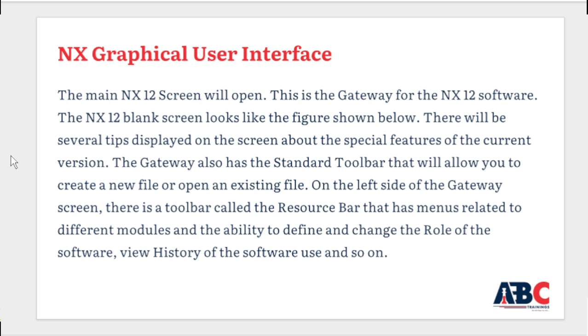What is the NX user interface? The NX graphical user interface is mainly what appears when you open NX. The gateway also has a Start toolbar that will allow you to create a new file or open an existing file. On the left side of the gateway screen, there is a toolbar called the resource bar that has menus related to different modules and the ability to define and change the role of the software, view history of the software use, and so on.